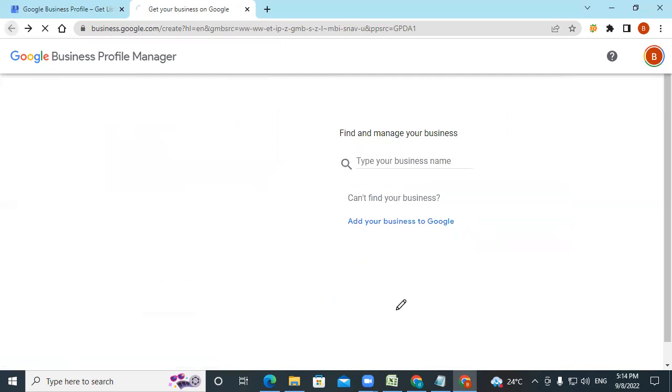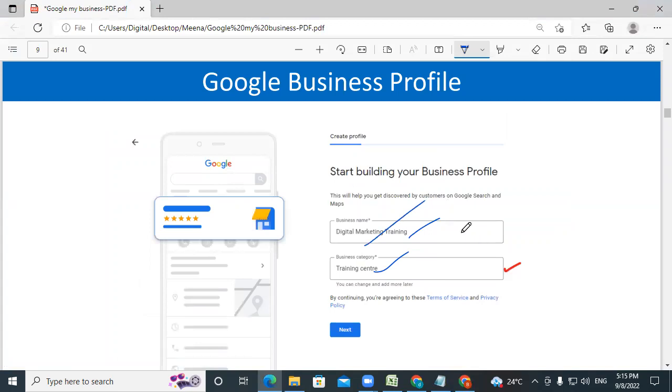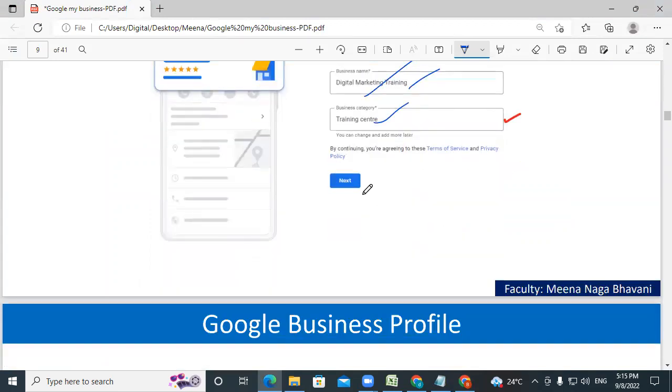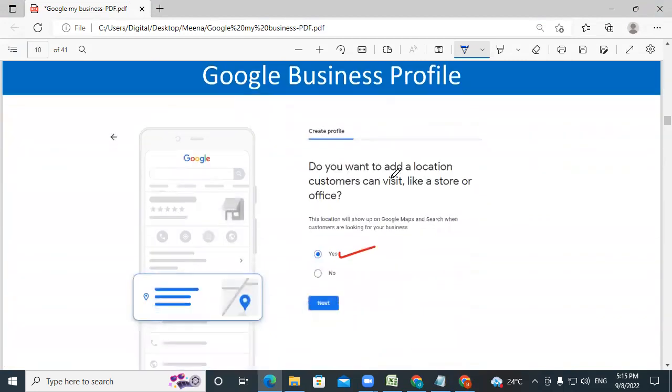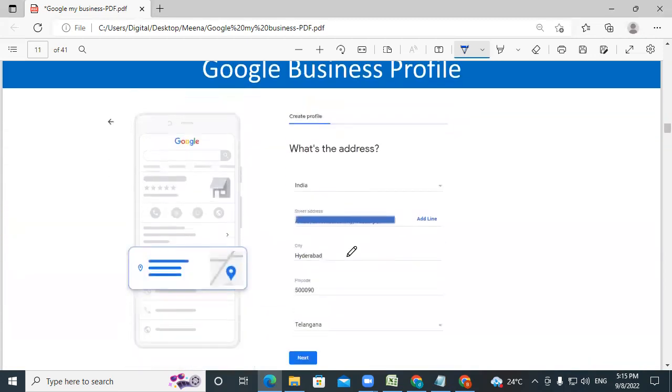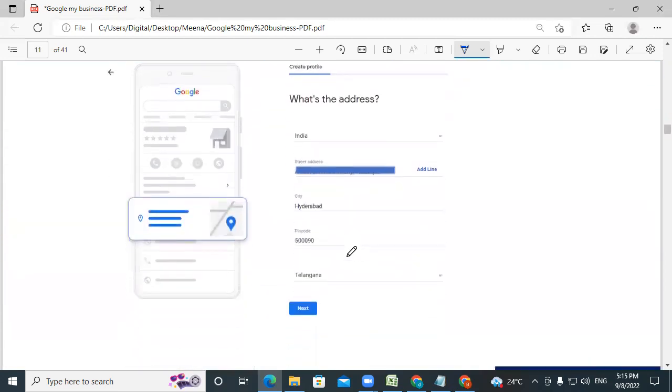Let me show you what details I added when I was creating the account. So you will give your business name, you will add your category, click on next. By doing that you are accepting terms and conditions of Google. Enter inside. First thing it will ask you is, do you encourage office visits? So if people come to your office, do you want that address to be listed on the map? That is the main purpose we are creating this. So always select yes. And after you select yes, it will ask you to enter your address. Please add the address properly along with the plot number, pin code, everything correctly, because you will receive a postcard.